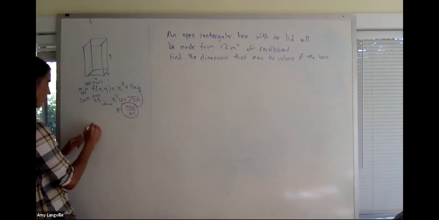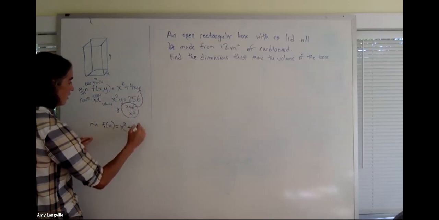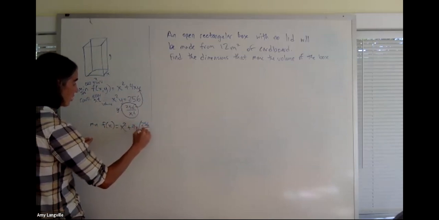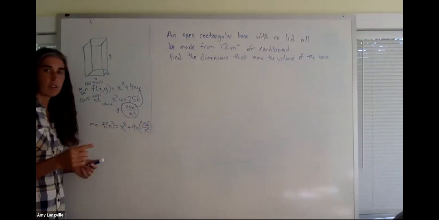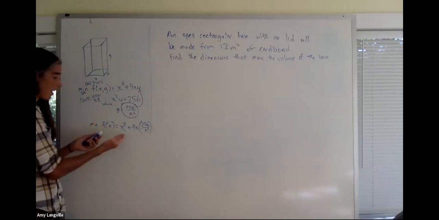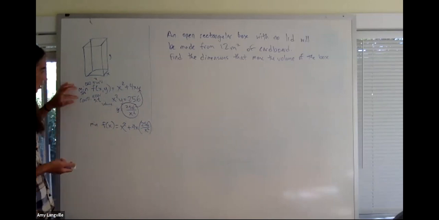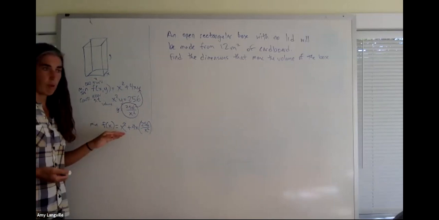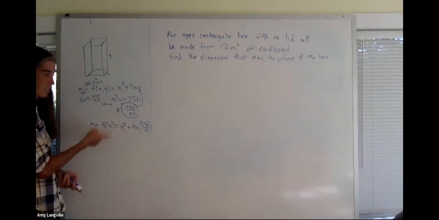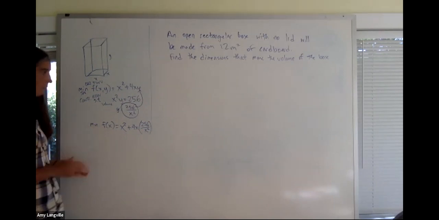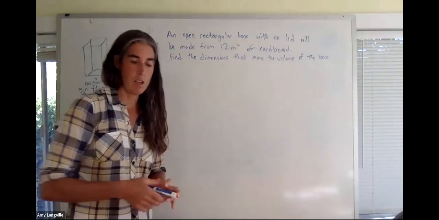So then what you would get is another problem, minimize f of x, where x squared plus 4x, and instead of y, you wrote its alternative representation as 256 divided by x squared. And now you can look at this and say, okay, that's a function of one variable, and now it's much more comfortable. It was an unconstrained optimization of one variable. So you took something that was more complicated, put it into a form that you could handle, and then you could take it from there. This was first derivative test or second derivative test to get the extrema. Okay, so we're going to do something very similar now that we're in Calculus 3.